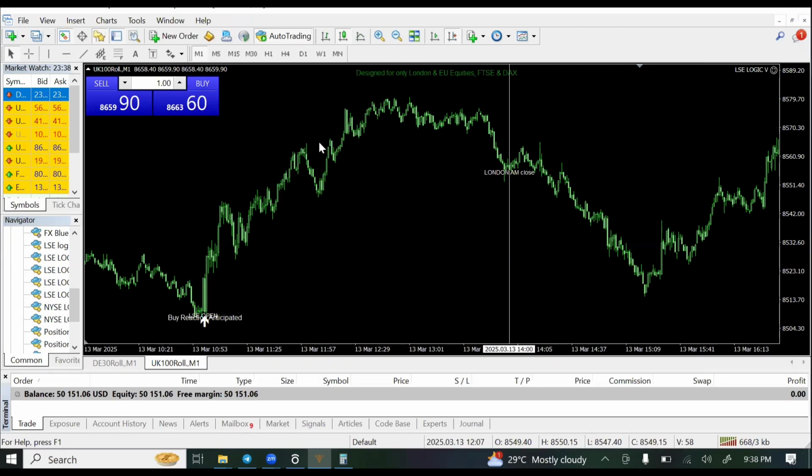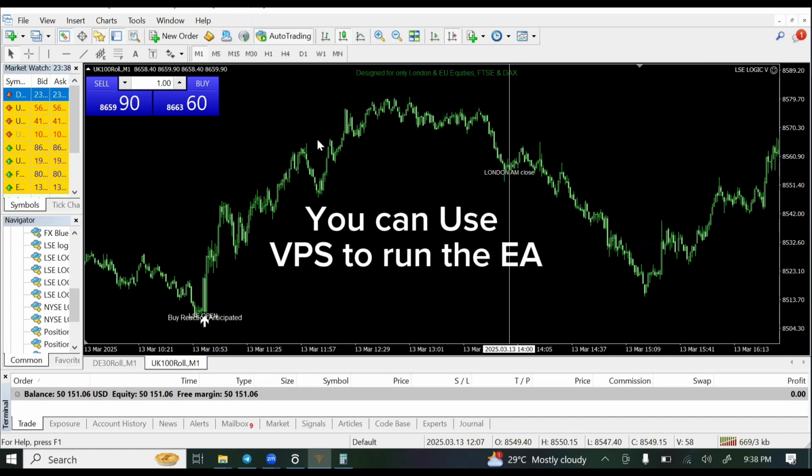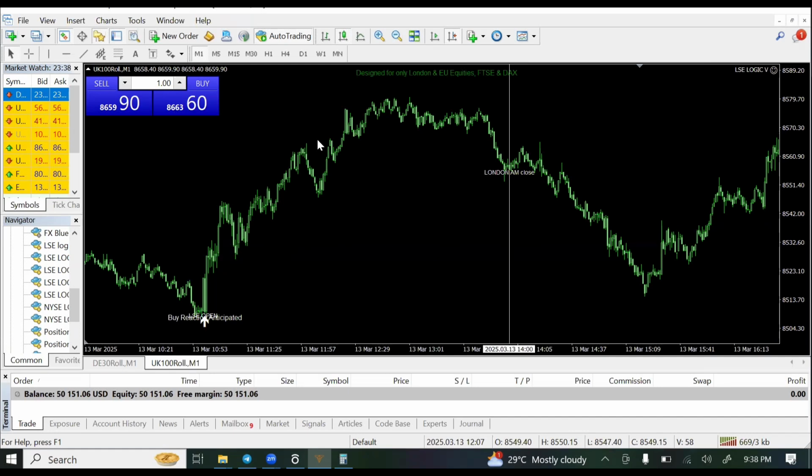Then, if you do not have a laptop or a personal computer and you want to run this EA, it is simple. You can use virtual computers. Just research about them and buy them. Mostly they are on monthly subscriptions. There are some for Forex specifically, but the interface is just like a computer like this as well. You will be able to operate it with your mobile device.